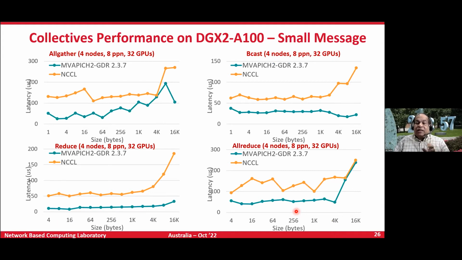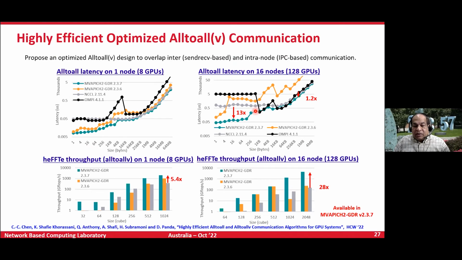Similar kind of things, a lot of these networks nowadays, a lot of systems are being designed with multiple networks. One such example is the DGX-2 A100. So since multiple rails are there, now how can you use CUDA-aware MPI together with these multiple rails? And that's what we have done here. You can see some numbers compared to the NCCL library. We are able to deliver better performance for collectives on these systems.